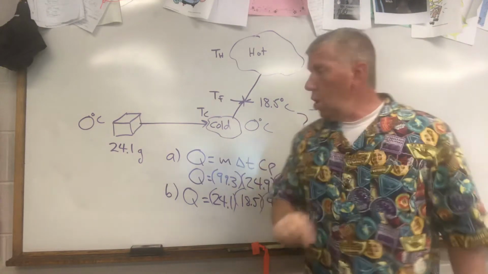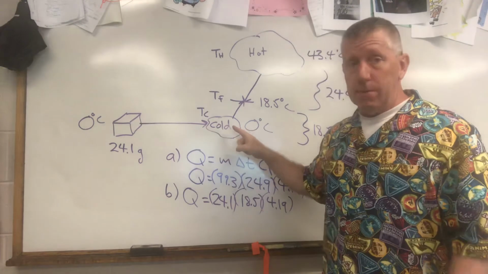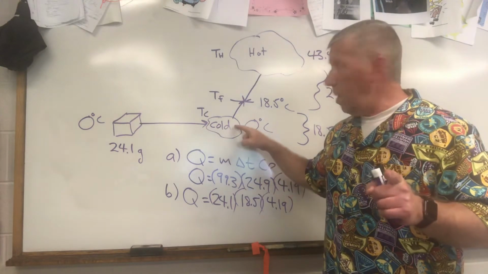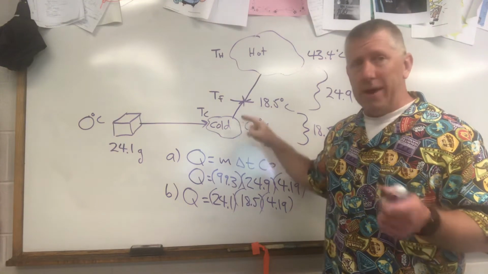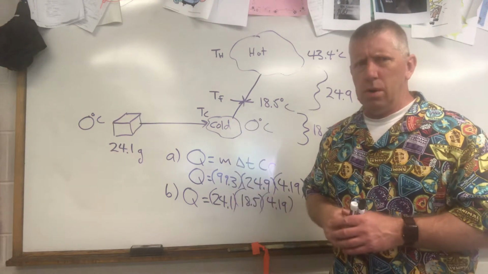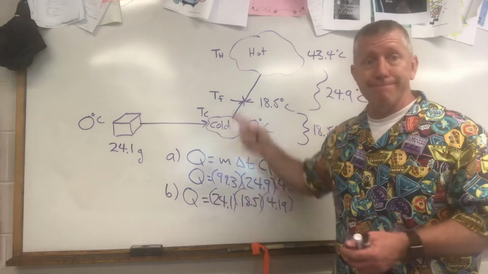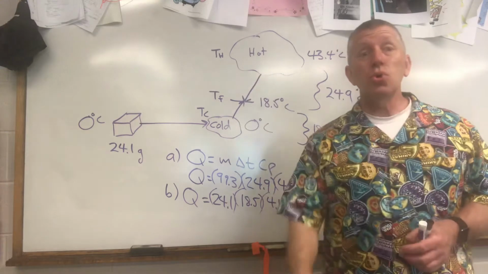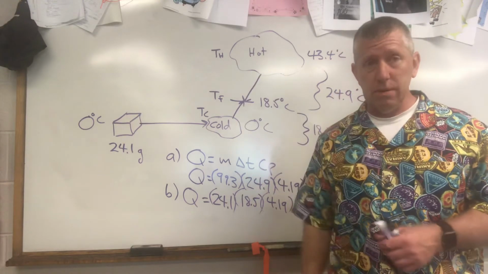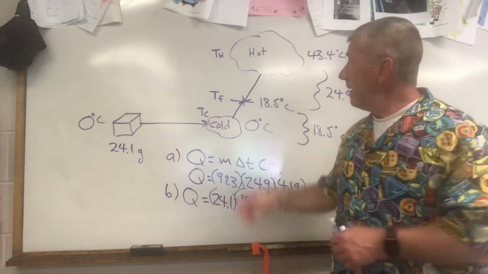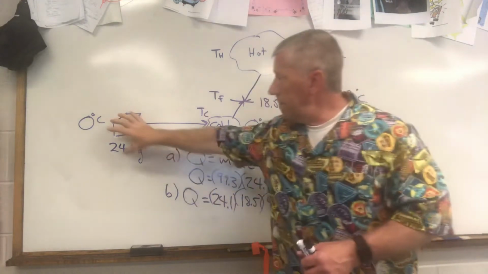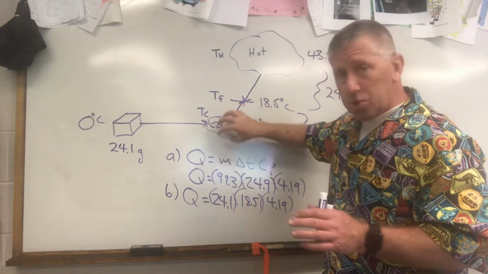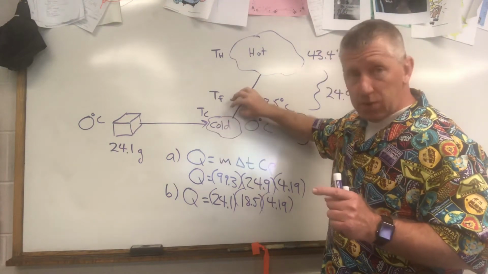Okay? When the ice melted, it became cold water. But it didn't stay as cold water, did it? The temperature of the cold water went up. Why did the temperature of the cold water go up? Where did the energy for that come from? Hot water. Again, hot water. So the hot water had two jobs. It first melted the ice, then it caused the temperature of the cold water to increase.